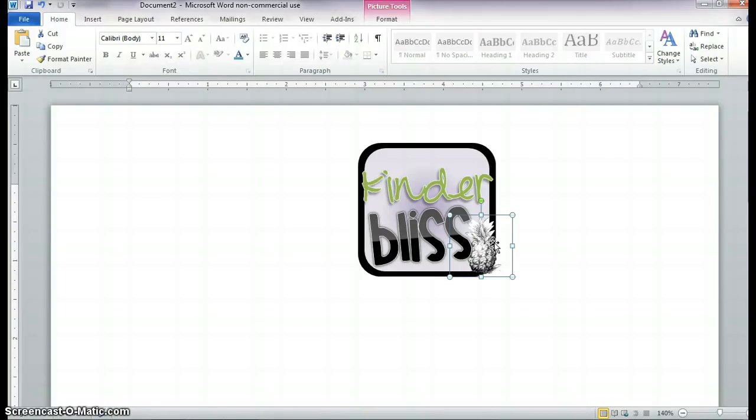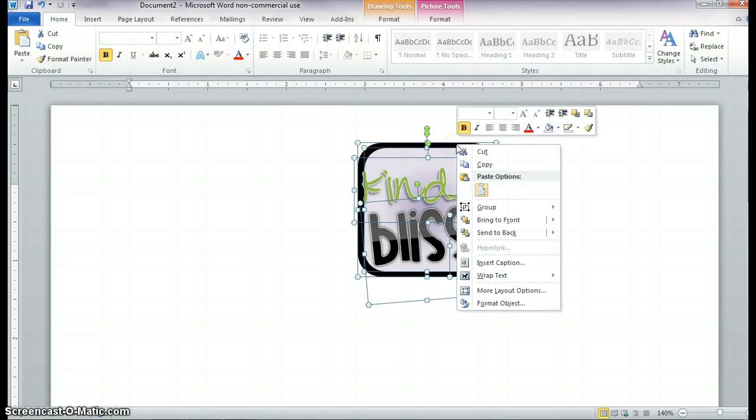So by clicking on a piece, I'm going to hold down the Shift key. Then I can click on another piece and you'll notice that both of them are now selected. I'm going to hold on to a third piece, the fourth piece, sometimes it's tricky when they're close together, and the fifth piece. This allows me to select all of the pieces and I want to group them together by right clicking.